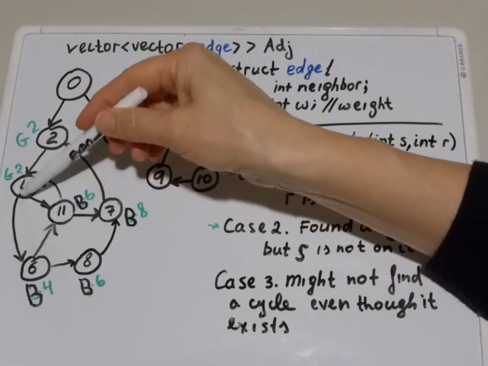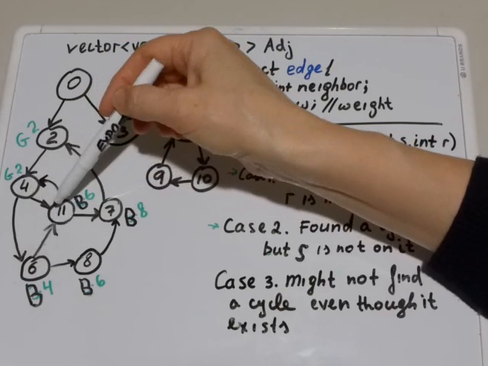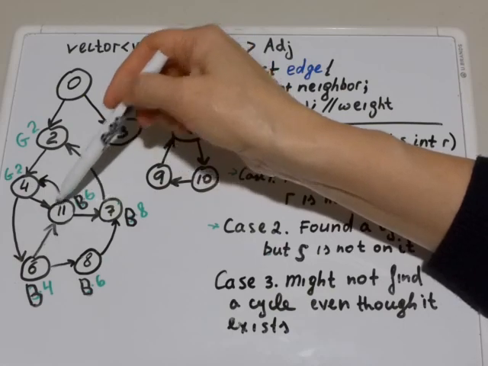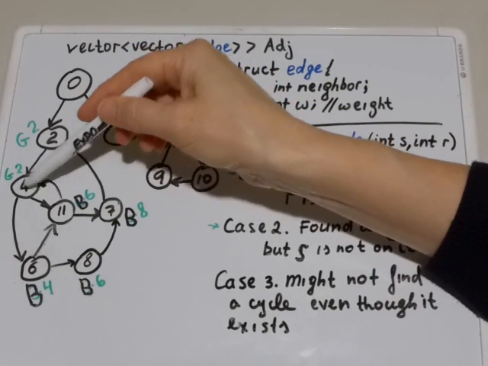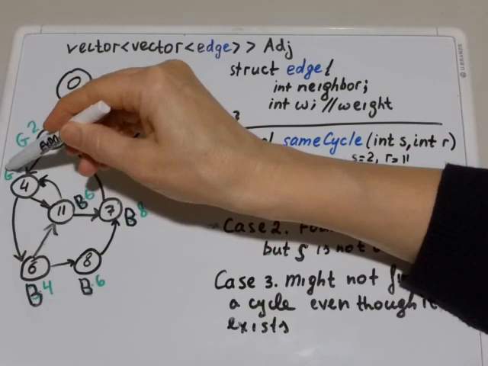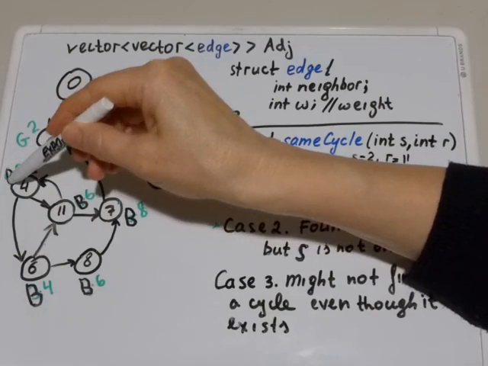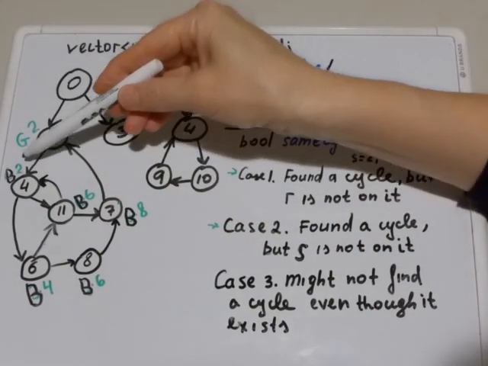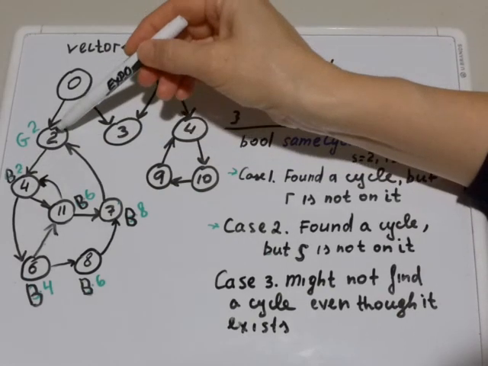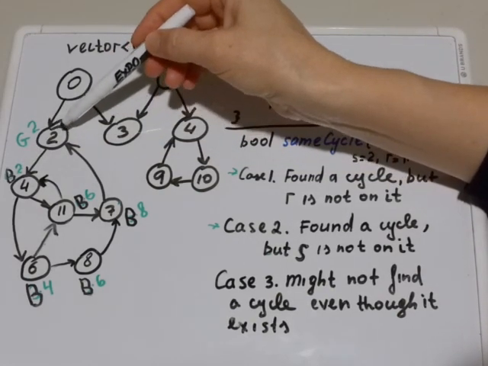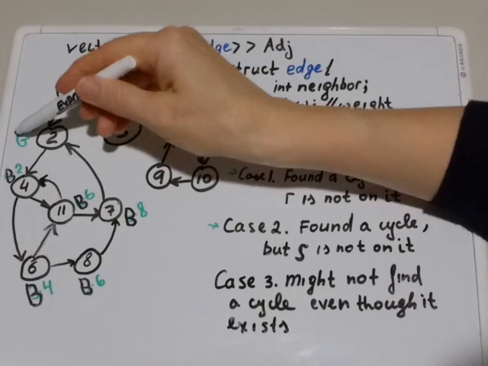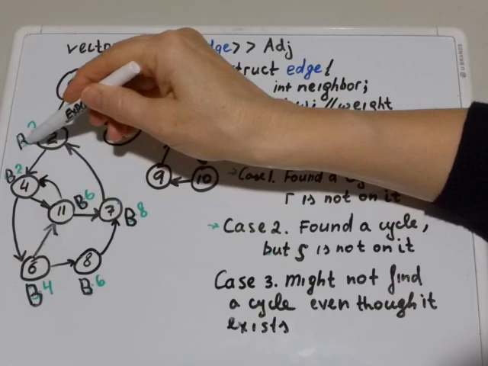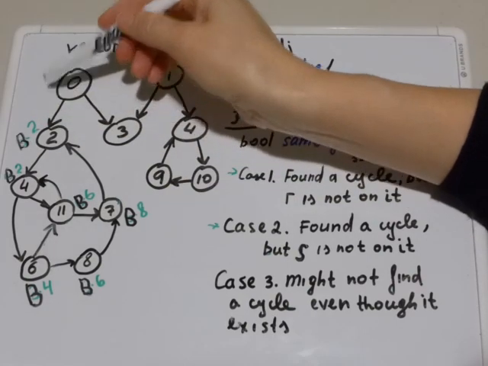It checked only 6, but now it checks 11. Is it white? Do I need to call DFS visit on this child? No, it's already black, so we do not call DFS visit on this child. That means that we process both children and we set this vertex to be black, and we return to its parent, which is 2. This is parent 2. Parent 2 doesn't have any more children, so it will set color to black and it will return.